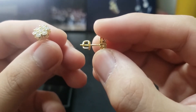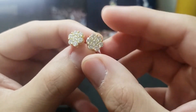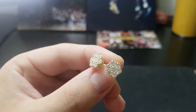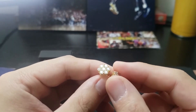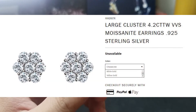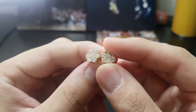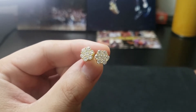The way these go on is a screw back, versus a push-in for my current studs, so they're going to be much more sturdy in your ear when you place them in — very simple to do. Honestly the design is fantastic as well. I like how these clusters look and how the design is set up. I'm probably not the only one, because checking their website again, they're sold out in both white gold and yellow gold — proof in the pudding right there.